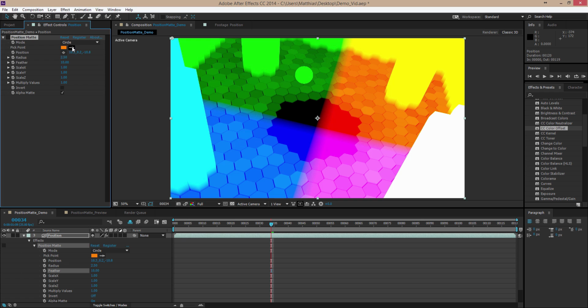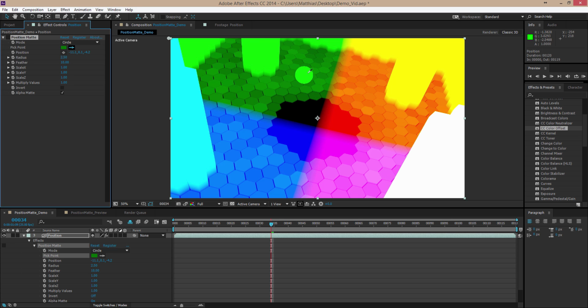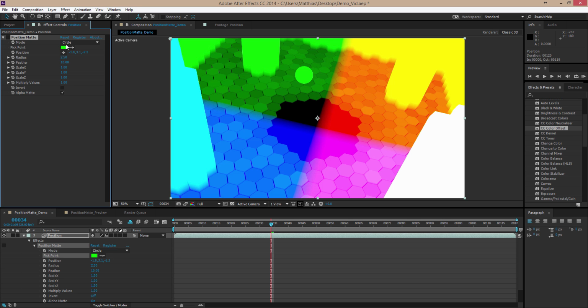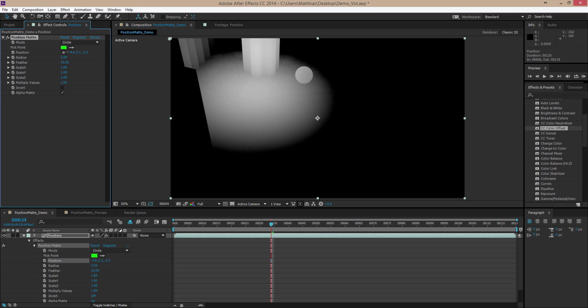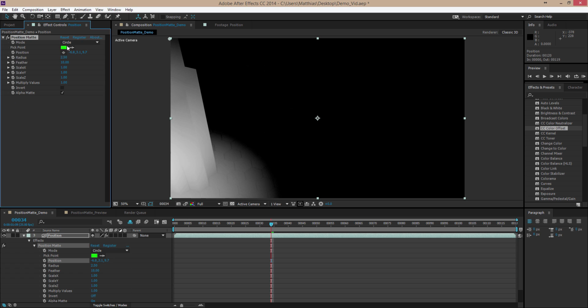Do it again, test it. Let's try over here on the left hand side. And our mat's now there. So that basically allows you to pick any point in space fairly easily and let that be the center of your mat. It makes it a bit simple as opposed to having to come in and try and dial in specifically where you want. You can just go and pick a point.